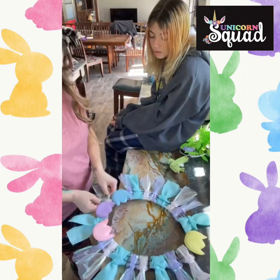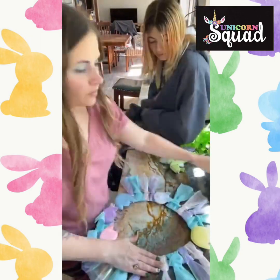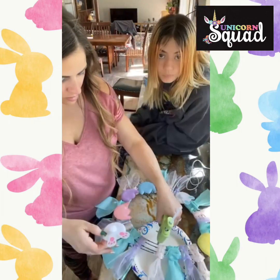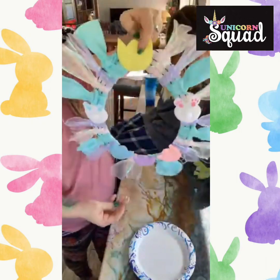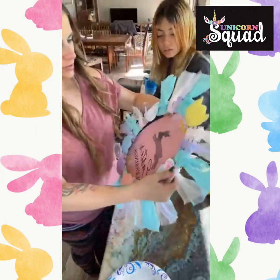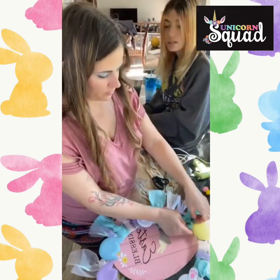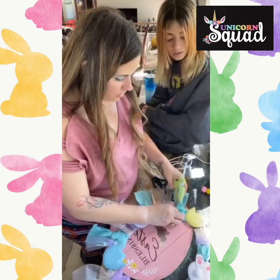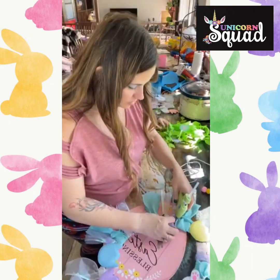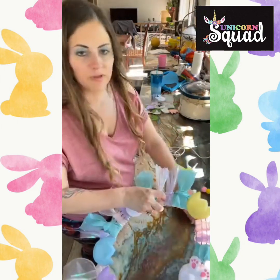Stretch these out like this, it'll look a lot better. You're making an Easter wreath. It's not complete yet. We're still just placing everything. All right, so this is gonna get glued onto this. It's gonna look like this. So yeah, I'm just trying to stretch this out so that it covers all of the metal.